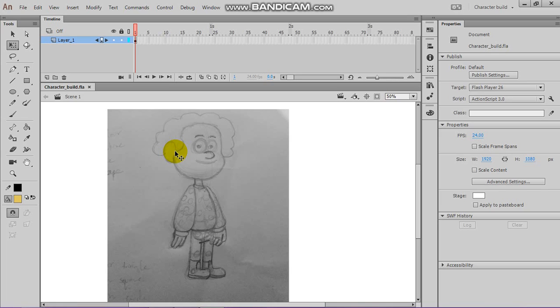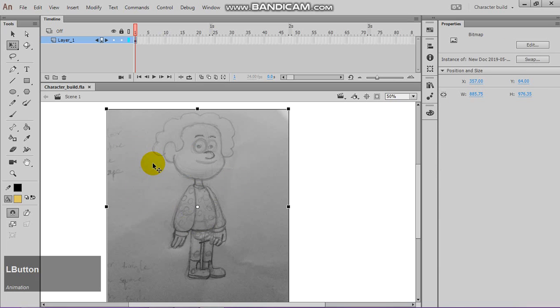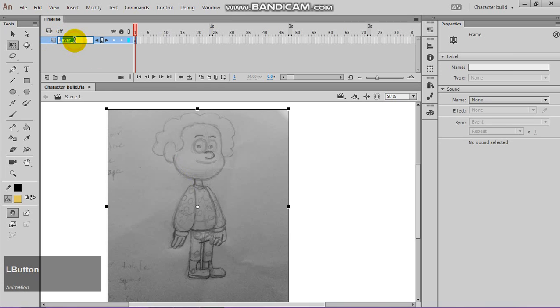Okay, welcome to the second tutorial in this series. Now, in the first tutorial, we did the basic settings for our animation. So we imported our reference image and we set up our document to be HD size, and of course we saved that file. Now, the first thing you want to do before you go any further is to name your layer. So this layer will be our reference.